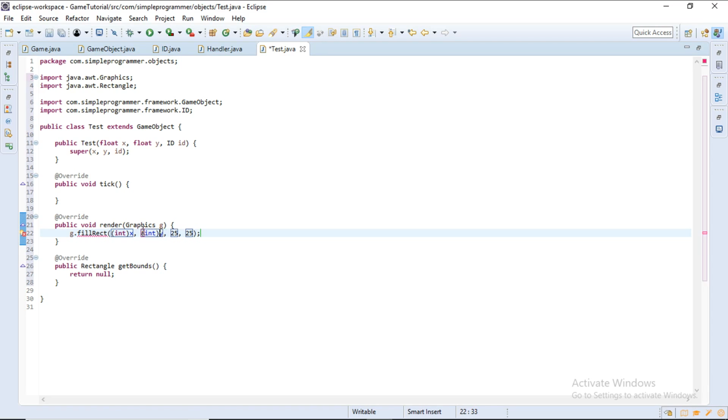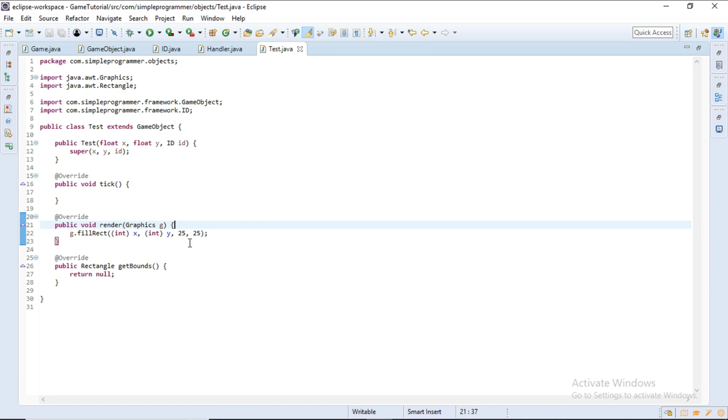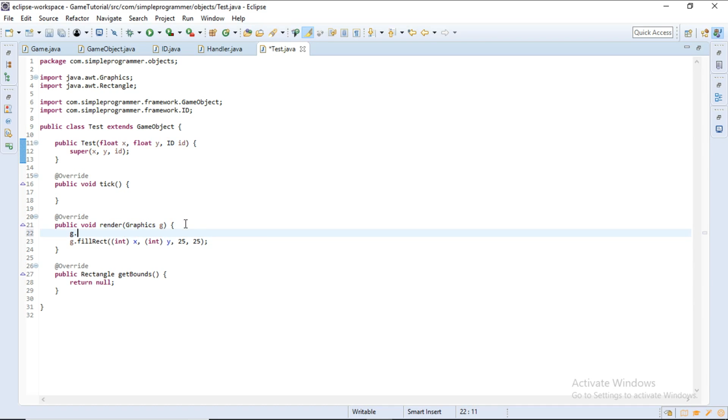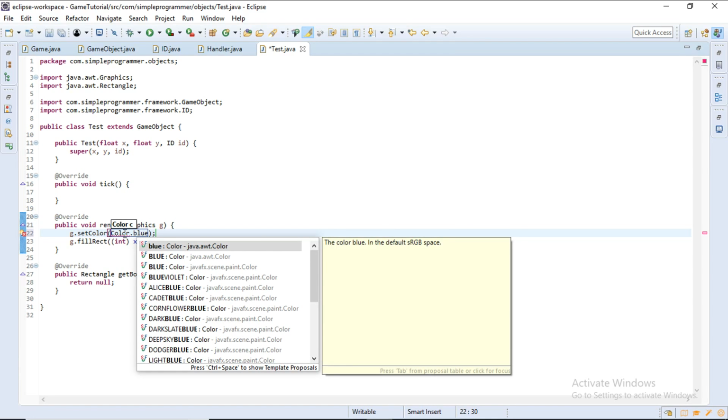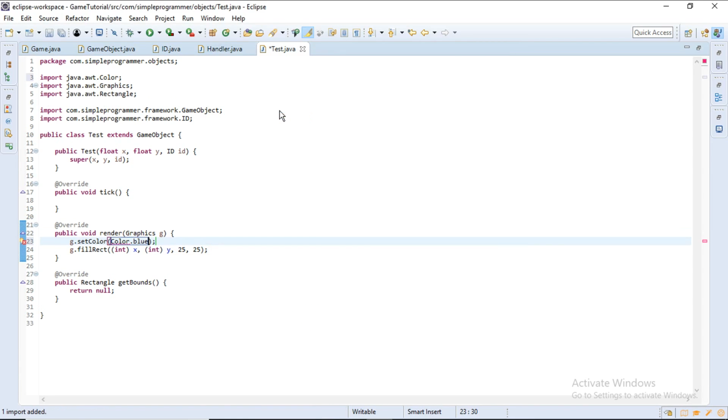Casting this makes it an integer basically, because we can't do that since it's a float, and this only takes integers. And then here, we won't worry about that right now. And I'm just gonna set the color, g dot setColor, let's set it to blue, and Control-Shift-O to import Color.